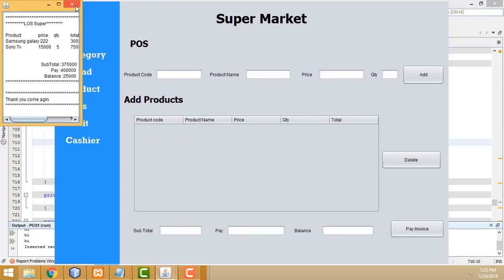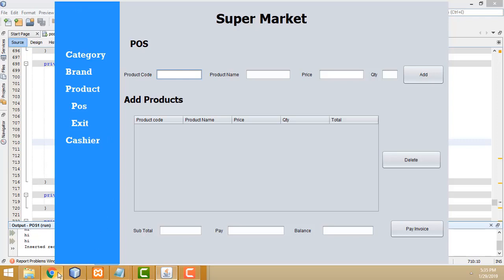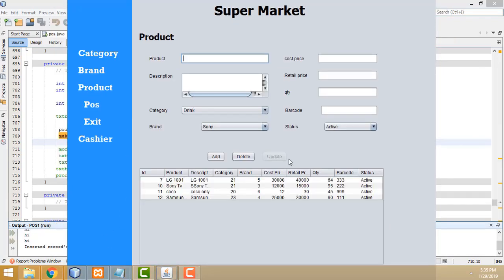Now if you want to check the things in your database, if you go to the product, you can check here. This is the quantity. Here you can check the Samsung phone quantity I bought. The earlier one is 100 quantities available. I bought 10 quantity, so the current quantity is now 90. Here earlier 100 quantity available, I bought 5, so the current quantity is now 95, right?